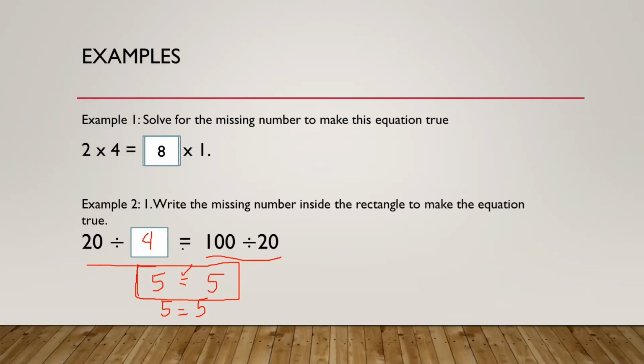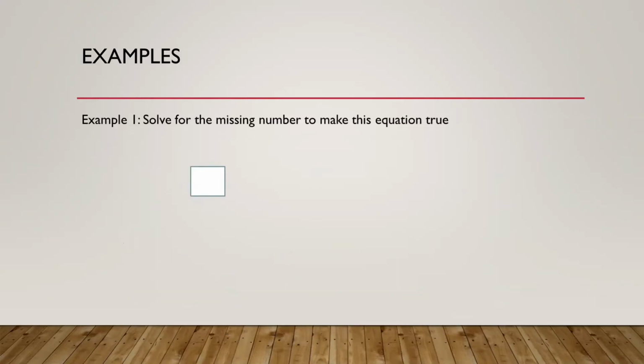Next is, let's proceed to another example. So, solve for the missing number to make this equation true. So, meron tayong mga given dito. So, first is 2 times 6 is equal to 4 times blank. And then the other one is 2 times 6 is equal to 24 minus blank. So, kung nakikita nyo, marami tayong different way in this equation. So, kung makikita natin, ito both multiplication. Then, the other one is multiplication and subtraction.